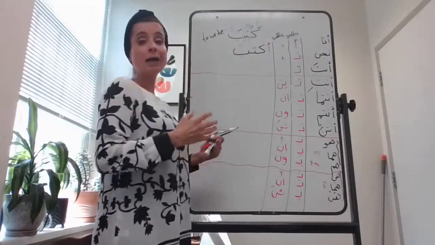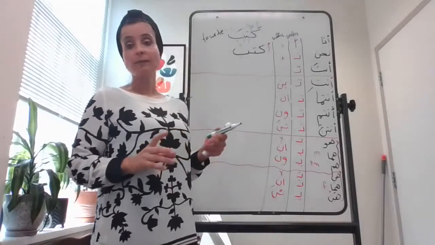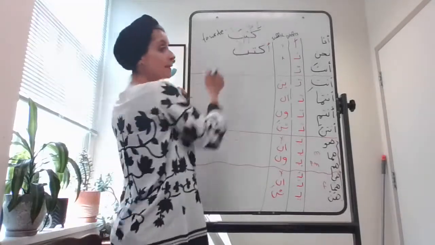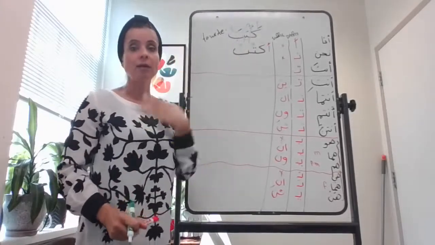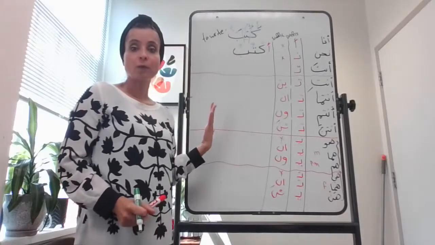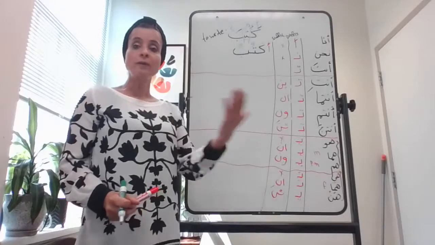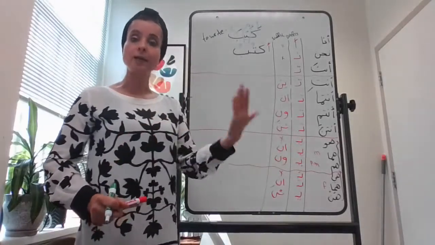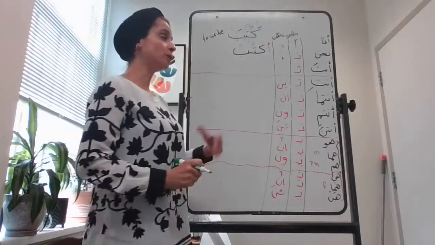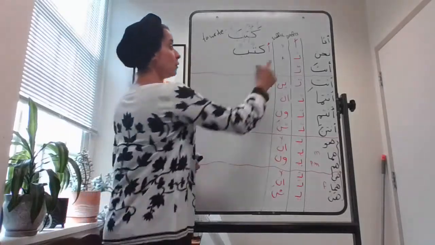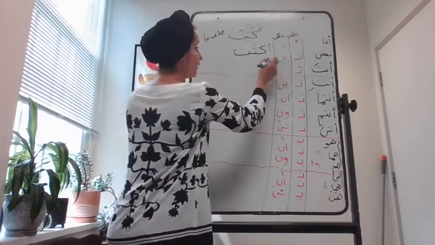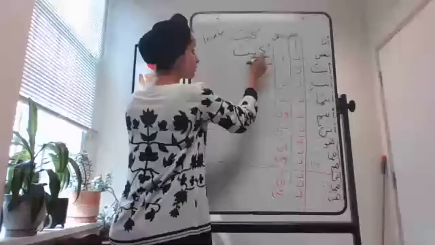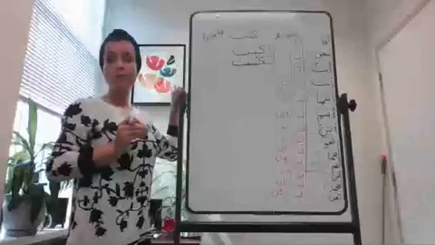Otherwise, learning what to switch on the second root comes with practice. So in kataba's case, I'm going to switch the fatha to damme. How do I know? Because I am a teacher and a native speaker, I have been teaching this for a while. Over time, we'll learn how to switch the fatha to damme naturally and to conjugate the verb into the present tense. So ana aktubu. For nahnu, I'm going to add the prefix, and then we add damme on the second root, aktubu, nahnu naktubu.